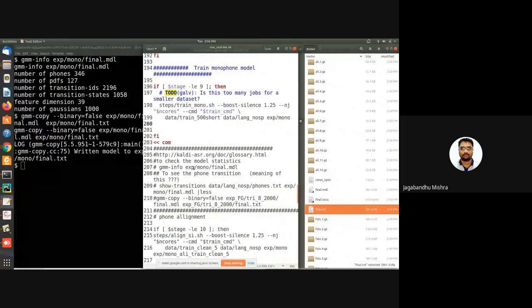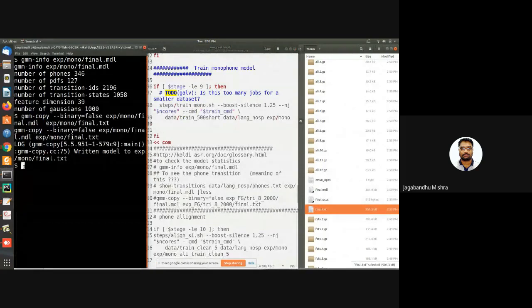You can also see the transitions. To see the transitions, you have to use show-transitions. For that, you have to give your phone set and your model.